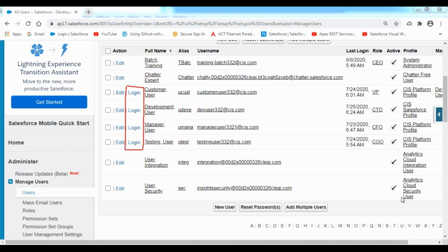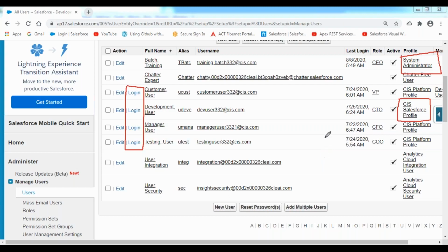Sir, but this profile is used by the training batch also? No, because here the training batch user is using the system administrator profile. This profile name is different. This is a different profile. But the internal settings are also different for these profiles.